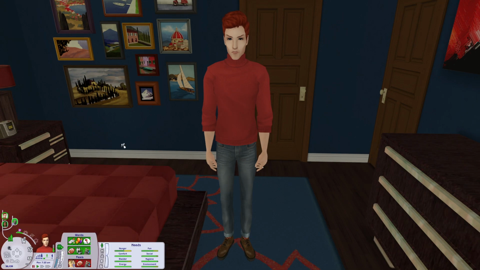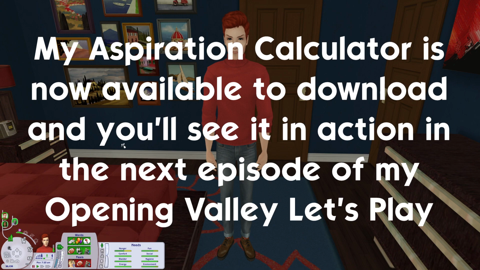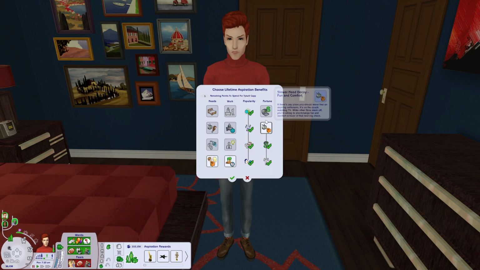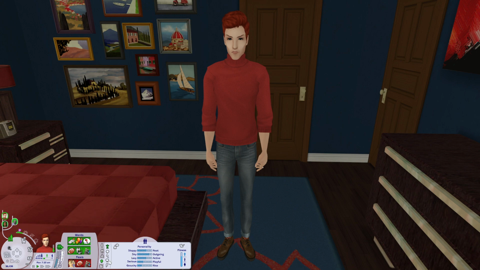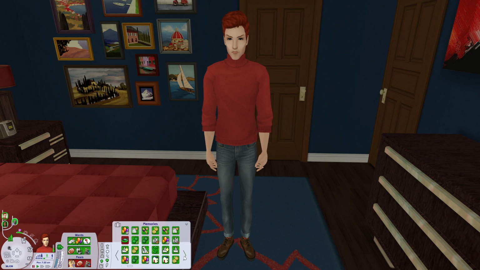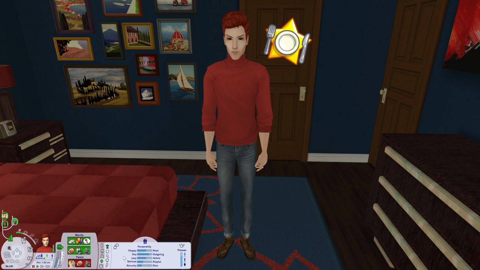So Tybalt is still a primary popularity, even with my new calculator and him maturing a little bit, going through uni and becoming an adult. Popularity was still his highest score in Aspiration, and his secondary is Fortune. He is outgoing and grouchy. As you can see, his personality has slightly changed from his genetic personality, and that is because when my teens grow up, they get a character value thanks to their Parenthood mod. So he grew as a good manners sim, and in my system, that means that he becomes 1 point nicer and 1 point neater. So that explains those changes there.